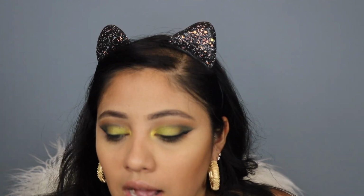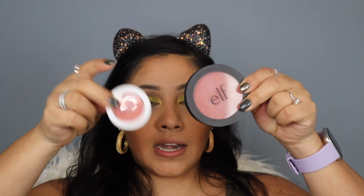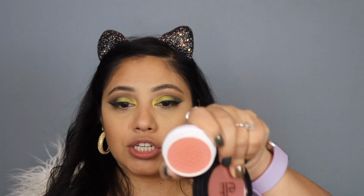Rare Beauty has these amazing cream blushes. I highly recommend. I have the color Enjoy, but it just pats out beautifully. They do dry quickly, so use sparingly and move quickly. That would be those. And then the other two that I am obsessed with is the e.l.f. and Colourpop. This is Count Me In, and it's one of their Super Shock Cheek matte blushes. It looks like that. Very beautiful, very nice.